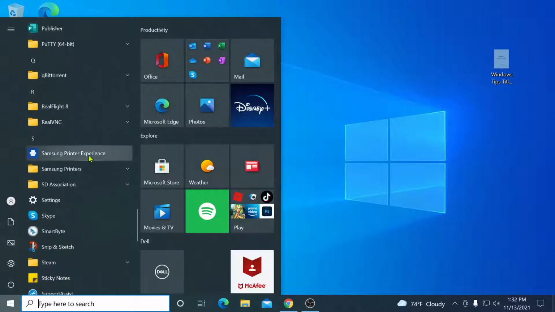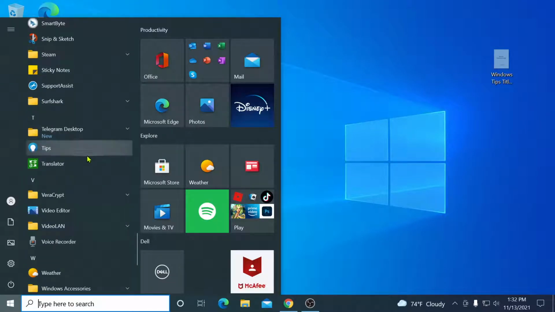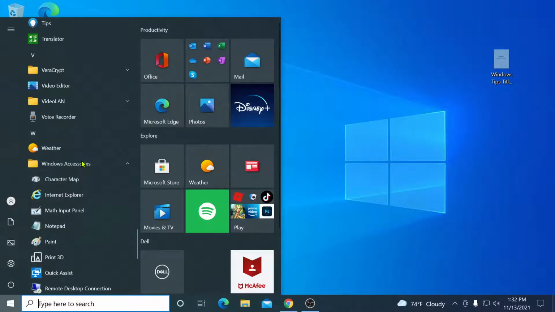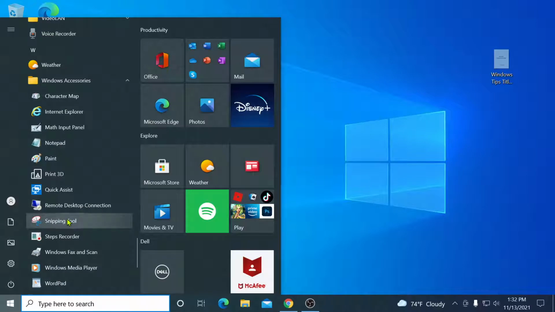Oh, it's pretty far down. There it is right there. And if you click that, you'll scroll down there and you'll see Snipping Tool. Now what I'd like you to do, if you have it there, if not, we'll have to figure out how to get it for you in another video.